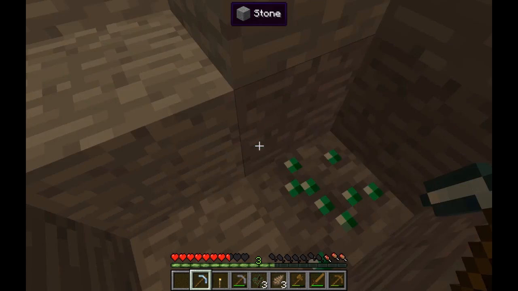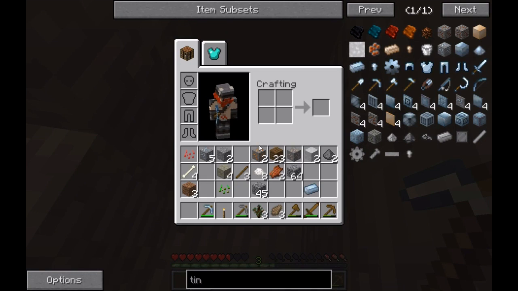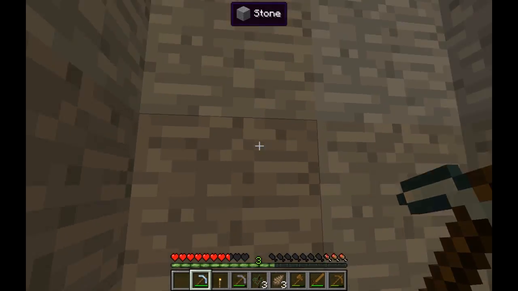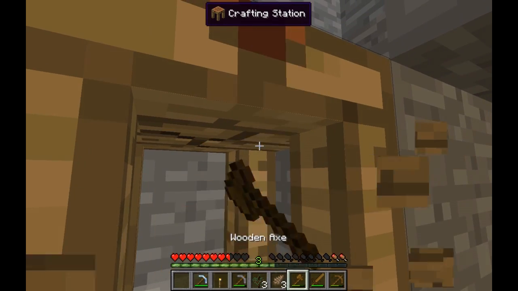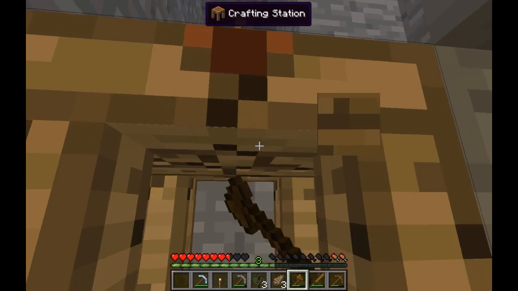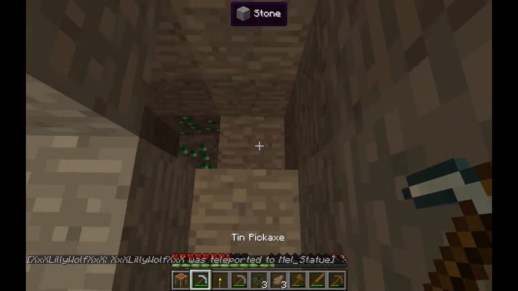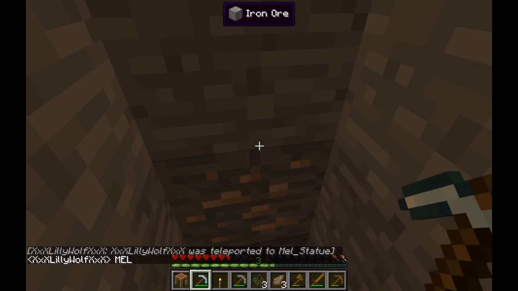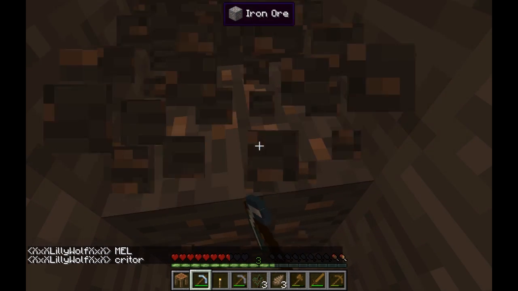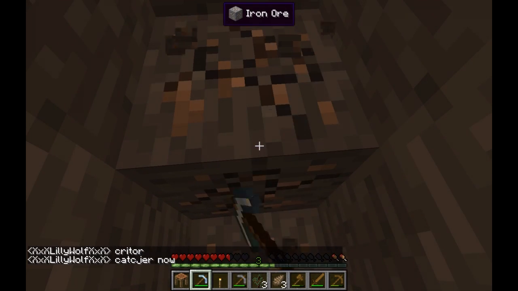Okay. Hello. Yeah, tin doesn't break. Emeralds. So I need some iron before I take any of this out. So I'm going to have to mine this way instead. Oh, look, would you look at this? Iron.